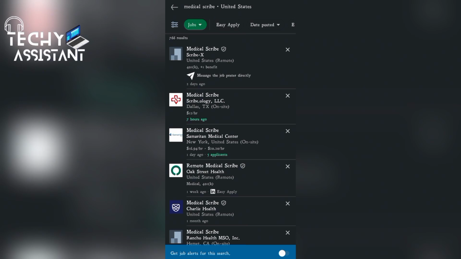Let's assume this is my job title and I need to get alerts for jobs like this so that I can apply immediately the jobs are posted. Look below my screen, you will see get job alerts for this search. I toggle on this button below. Okay, the job search alert is on. It is automatically on now.